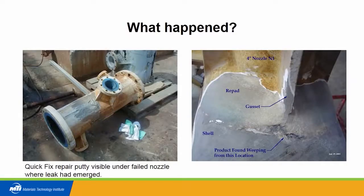So what happened with this column, if you look at this component here, it's laying down obviously, but this is the top flange and this is the bottom flange. And this is the steam sparger nozzle, and the weeping was observed here. There's a repair putty there as the plant tried to control the situation so that they could quickly get the plant shut down. This is after we did some grinding and we're starting to see what's going on, and the weeping was coming out from under the reinforcement pad.